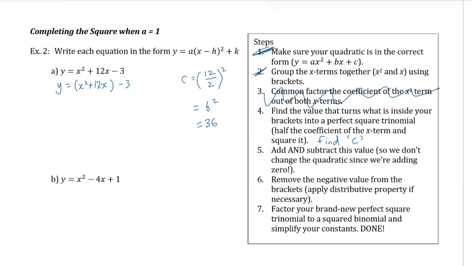So that's always part of the procedure for completing the square. Done. Now what do we do with it? This is weird. Add and subtract this value inside the brackets. Why would I do that? Plus 36 minus 36. Writing the whole thing out every time. Why would I add it and subtract it? Why don't I just do the one that I need?